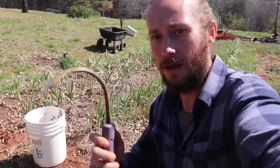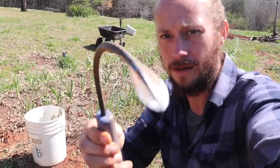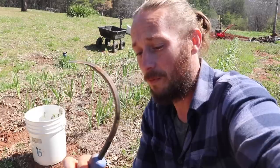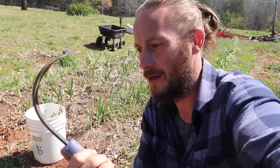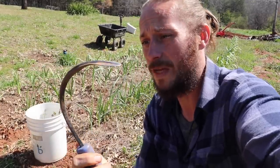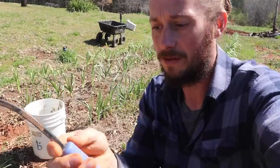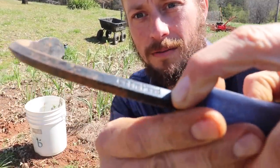All right, since I know people are gonna ask, this is called a cobra head, kind of a little sharp curved implement. I love these for weeding. I think you can find them on Amazon. Just look for cobra head weeding tool. You'll find them, or various derivations of them. It even says cobra head right there on the handle.